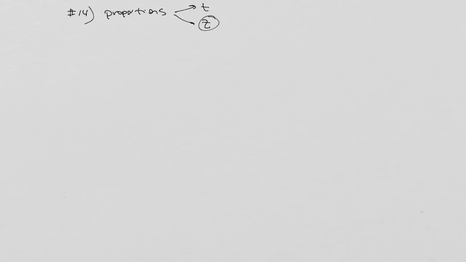It says the proportion of individuals who text is 0.26, right? So the claim here is that P is 0.26, right? And then it says, suppose a random sample of 60 individuals, so N is going to be 60, and they're asked if they text or not, where they say 0 if they don't, and then 1 if they do, and we want to collect our data and test this against the alpha equals 0.05 level, right? So for this one, let's think about the null hypothesis, right? It's that 26% of the people text.